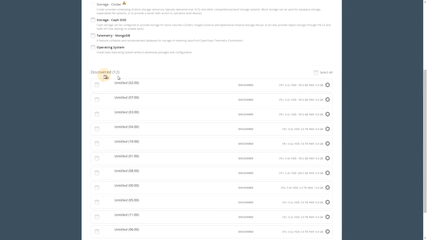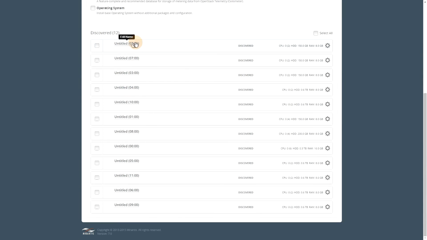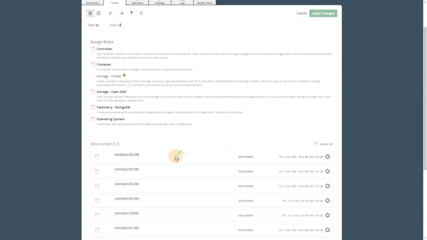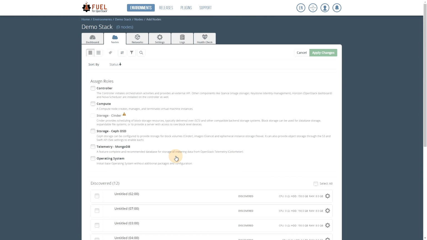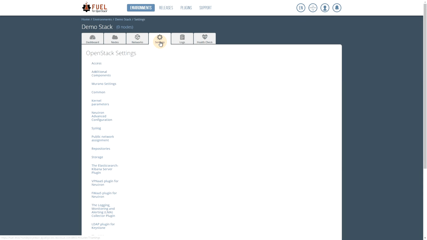And here are all my 12 nodes discovered, with their MAC address at the end and all their specs, so I can assign them roles. One thing though is that I've talked about plugins earlier on. Those plugins are installed, but certain plugins give you new roles to assign to a node. The problem here right now is they're not showing up. So what needs to be done, and we're going to do that next, is actually go in settings right here and turn those features on so we can have those roles defined.